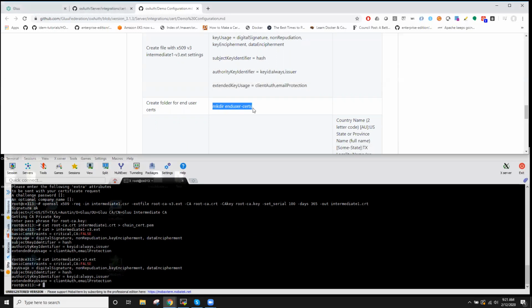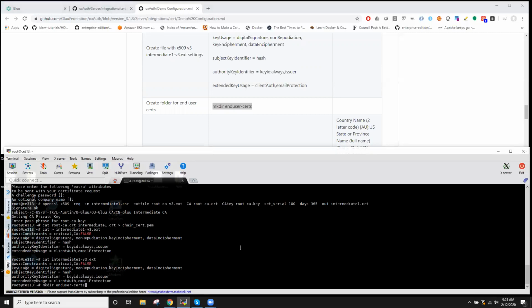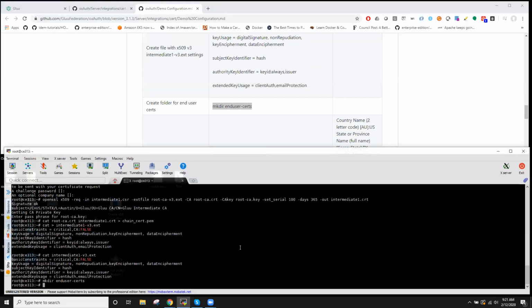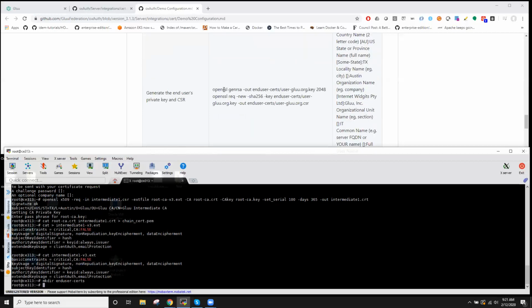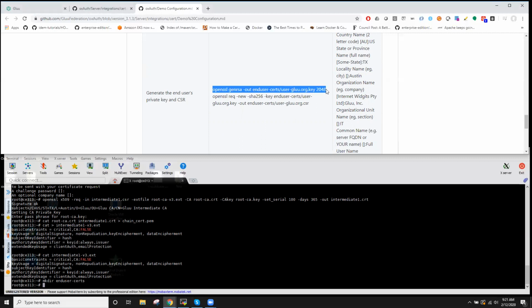Now we're going to create a certificate for the end user who is going to use his own cert to log into Glue server. So let's generate the certificate.